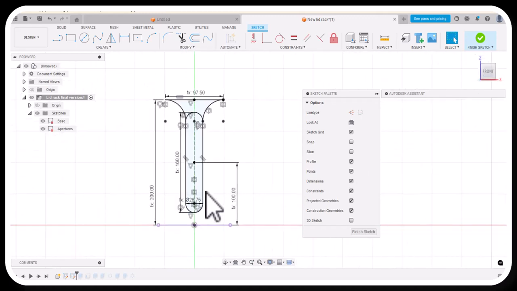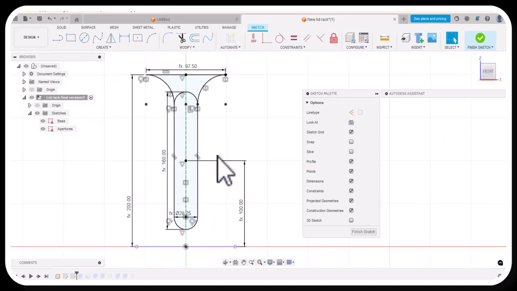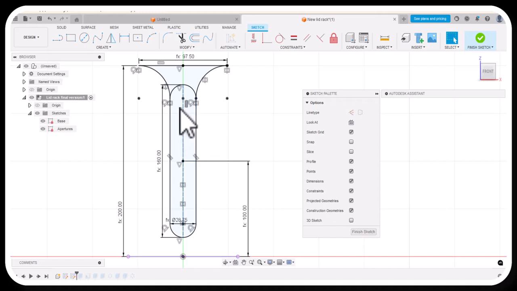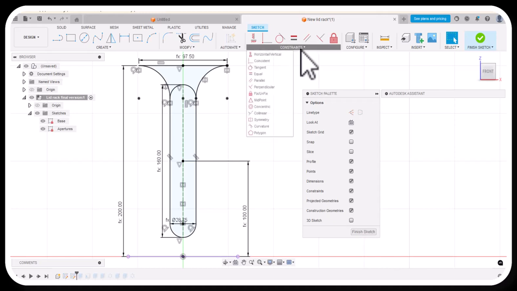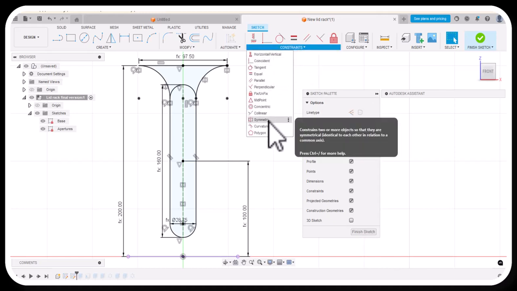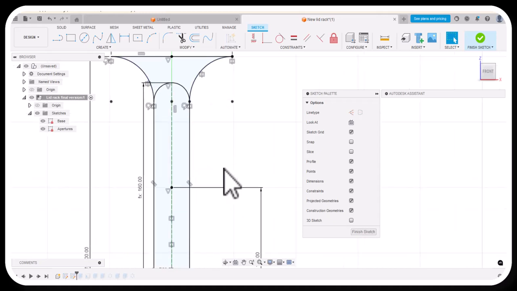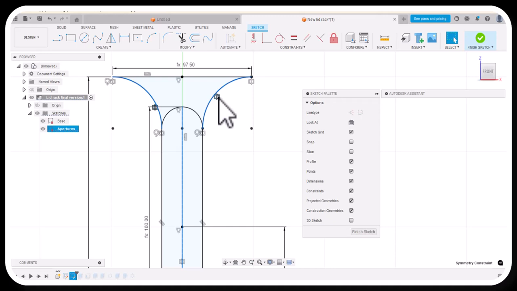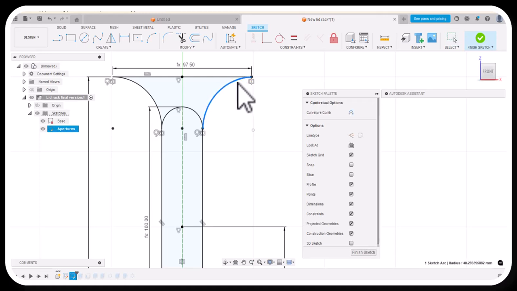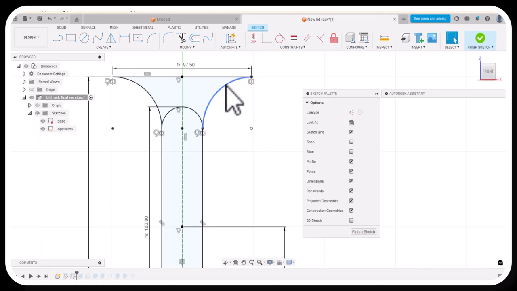And when I look at it, I see a whole bunch of mirror or symmetry constraints. The mirror will result in a symmetry constraint, or if you did symmetry constraint. Anyways, I rarely ever use symmetry constraint. And so I'm going to delete these constraints. I'll delete that one. And when I do, I see that this line turns blue. I'll try dragging it, and I see that it's not tangent to this arc up here. So I prefer to use a tangent rather than a symmetry.